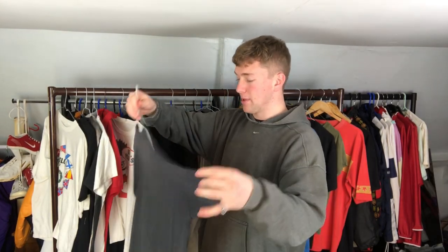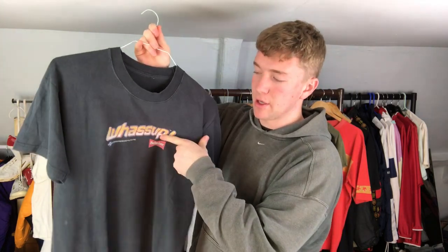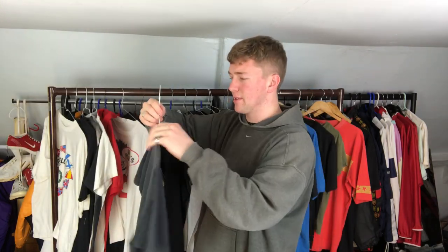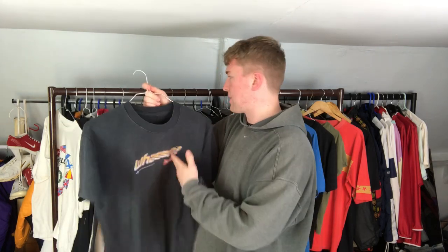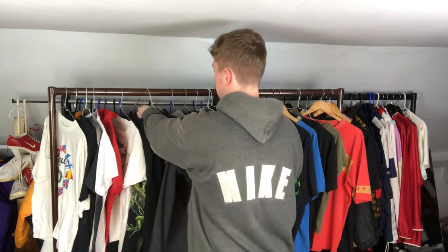This is probably one of my favorite tees I found, unfortunately it's not my size - it's probably a large - but it's the Budweiser 'Whassup' tee. If you know what this is, just search Budweiser and you'll find the commercial. I used to watch it all the time - my dad had it as an icon on his screensaver. I paid about a pound for it really early in the year. I really need one in an XL or double XL.